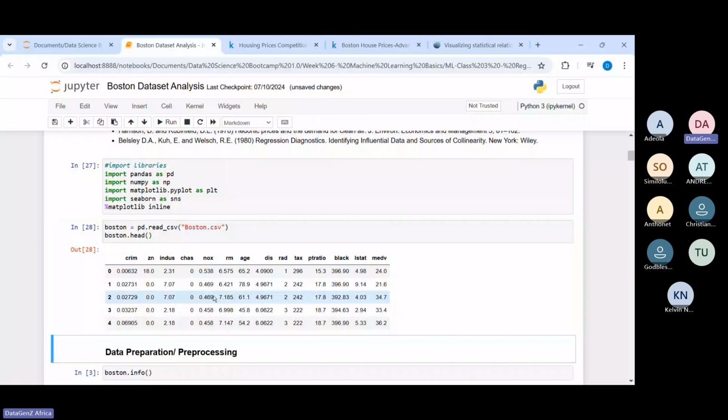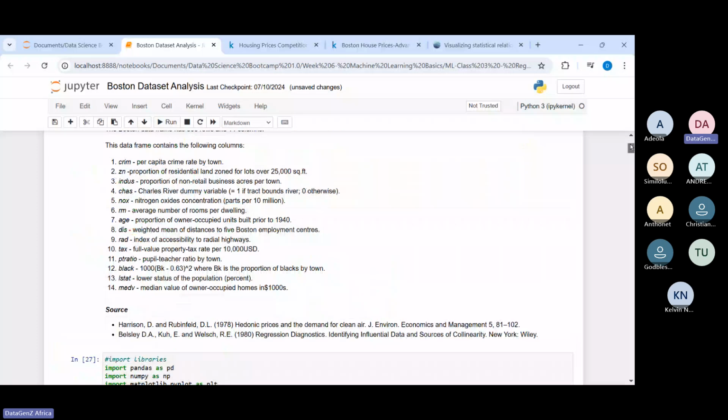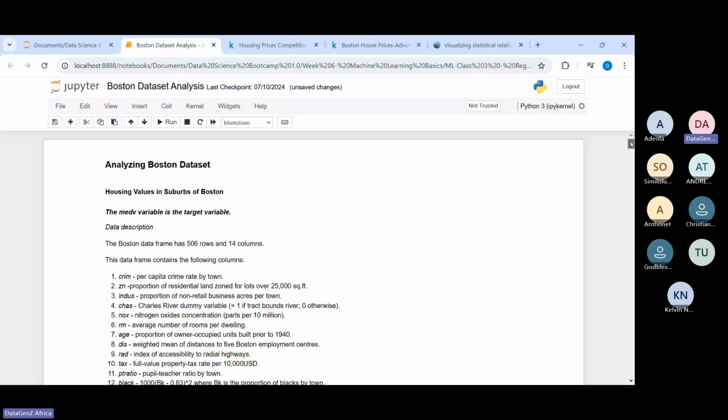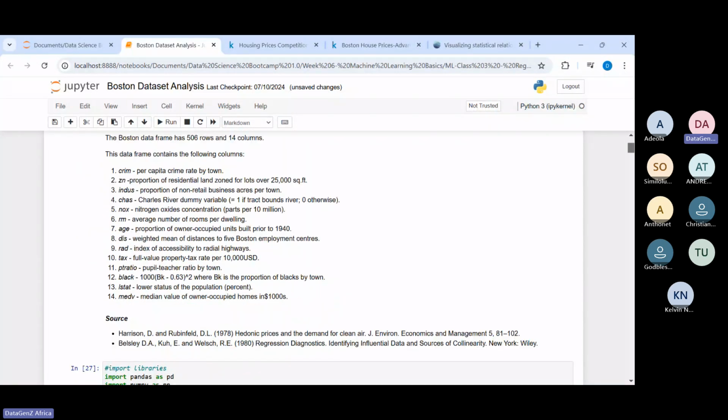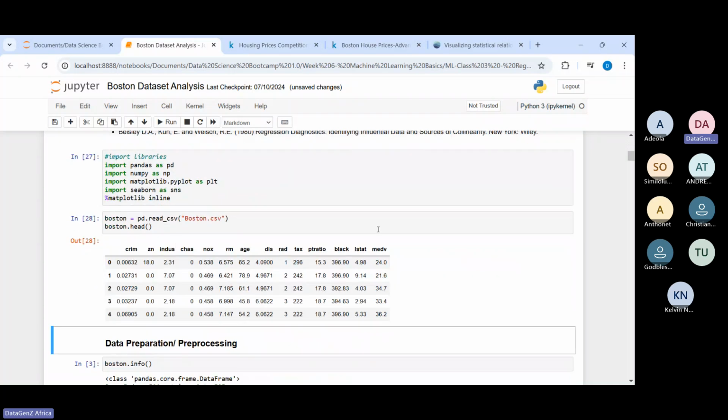You have the crime, you have the crime percentage, I believe, or crime ratio, or per capita crime rate. We have the proportion of residential land zoned for lots over 25,000 square feet, and all of that. Okay, the zone, the indus, and the most important column we are interested in is the median value.